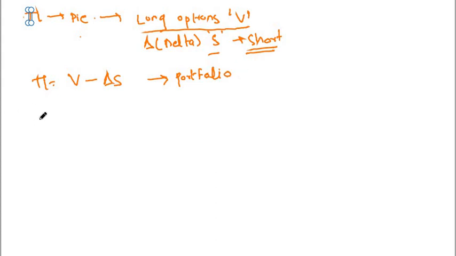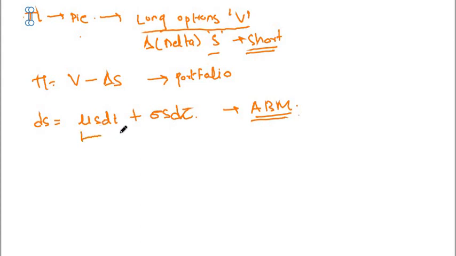Now we know that the change in the stock price, dS, is given by the arithmetic Brownian motion, as I said, which is given by mu S dt plus sigma S dz, or dx, you can say. Now, this is the ABM, arithmetic Brownian motion. If you're not sure about the ABM, you can quickly refer to my earlier series on arithmetic Brownian motion, geometric Brownian motion, and Ito's lemma.